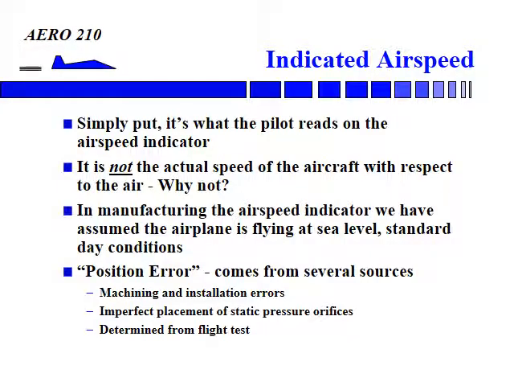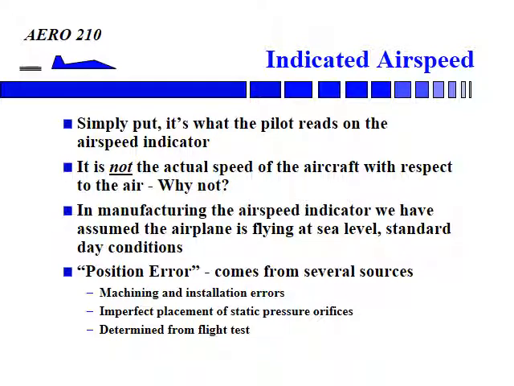But there are some corrections we have to make and some definitions we have to make. For instance, if we're not flying at sea level, then the density is not right, and so dynamic pressure has to be adjusted to give us the true airspeed. And likewise, there might be other reasons that we have to make corrections to the airspeed we read on the airspeed indicator. We call that indicated airspeed.